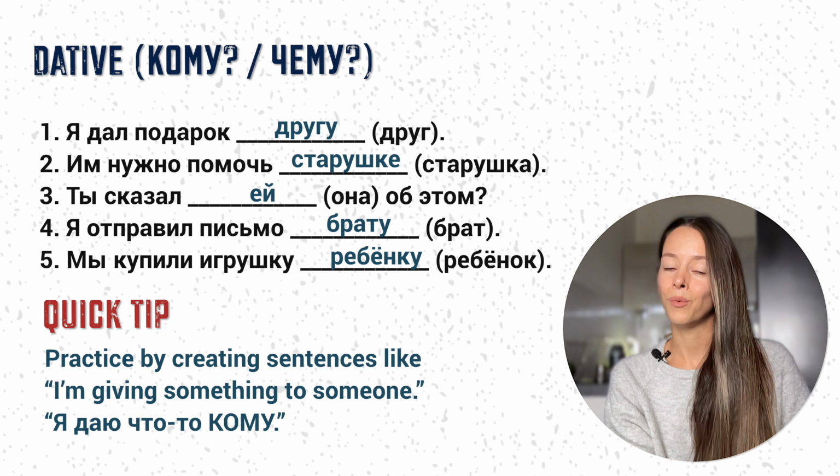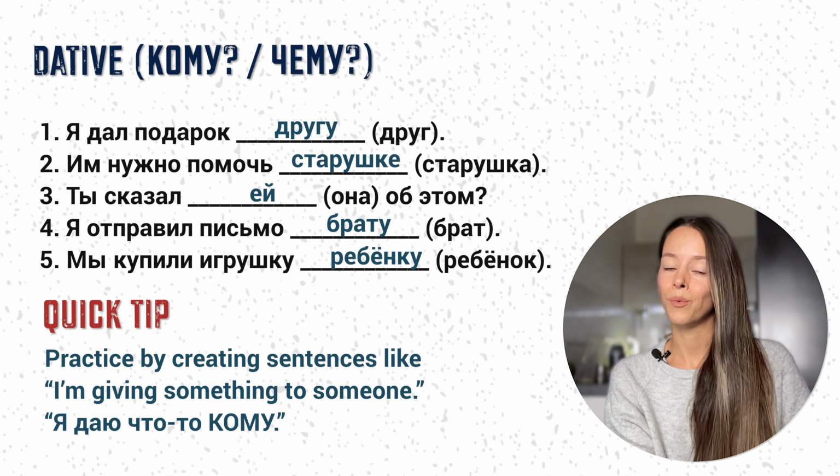A very important thing to keep in mind when you learn the accusative case is that the accusative case is the only case which distinguishes between animate and inanimate noun in terms of the form of the noun. So masculine nouns and plural nouns will have different forms in the accusative case depending on whether the noun is animate or inanimate. The form of the inanimate nouns for masculine and plural will correspond to the nominative case, and the forms for masculine and plural animate nouns in the accusative case will correspond to their forms in the genitive case.